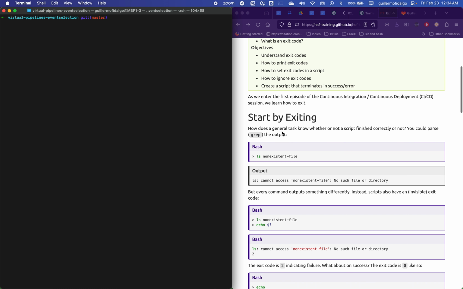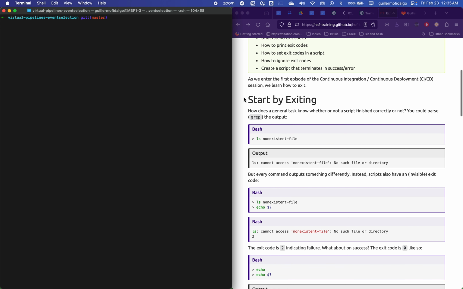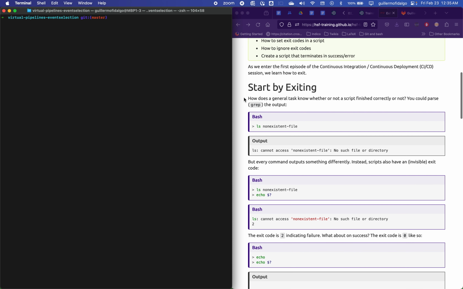Exit codes are an important concept because they're very integral to how a CI works, specifically how the CI checks for errors and when it fails and when it does not.